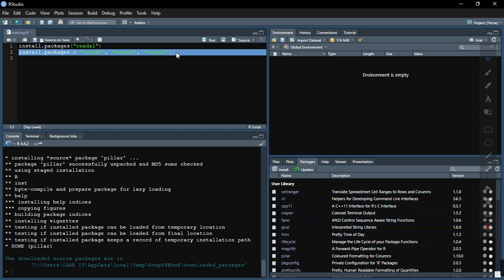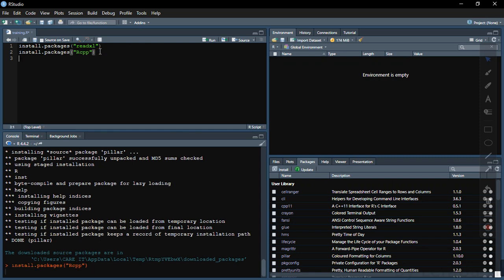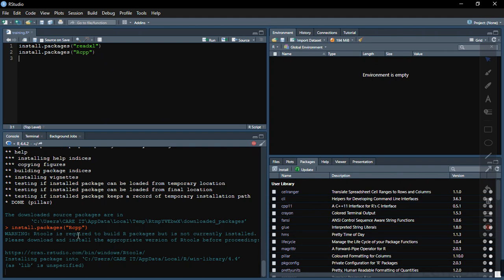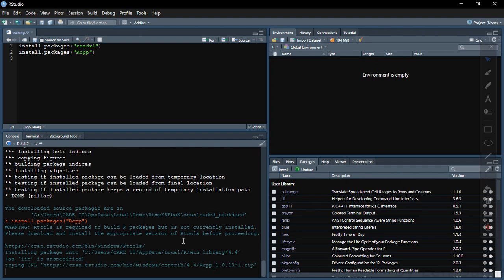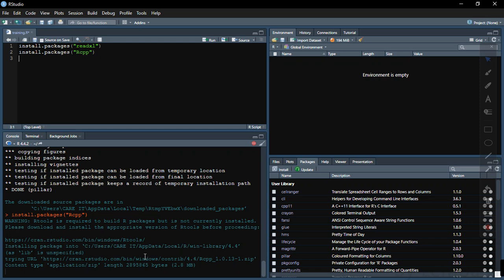So the other package we shall need to install is a package that creates an easier interface to interact with during the process of importing these packages. So you install another package called Rcpp. After typing that, you come to the end of these brackets, click Ctrl Enter, and it will run and install that package.